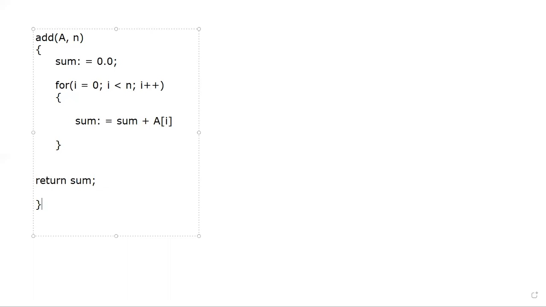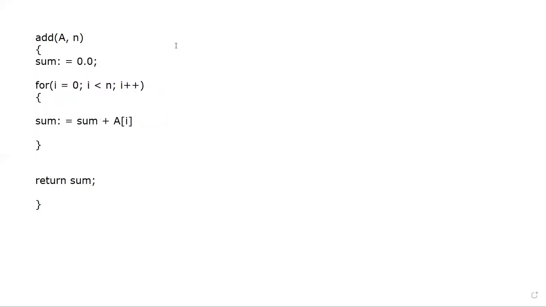What is happening? You are going to calculate the sum of n numbers given in an array. So let us find the time complexity for this simple program. So this is our program. What is this a?